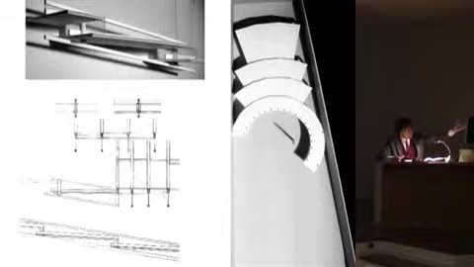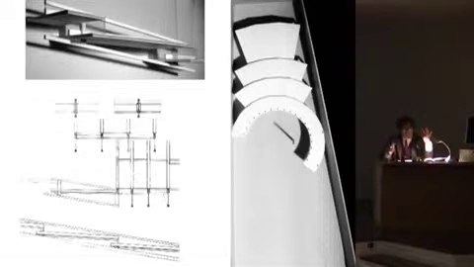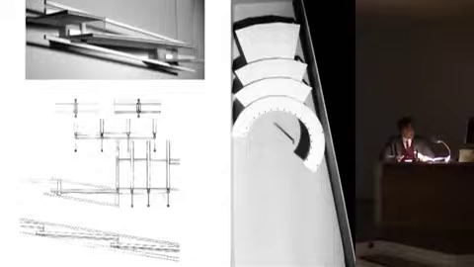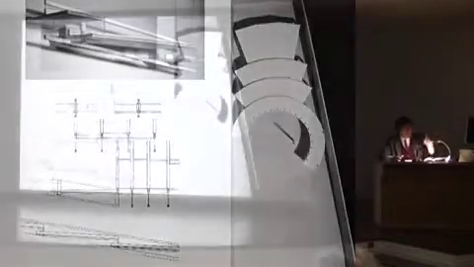The roof frame doesn't go on top of or below the beam. Remember Mies, he would place beams outside, or what's usual is to place the beam and attach the roof. No, here the roof goes through the beam. So the roof itself is part of the beam. It's the transverse, and then there's the railing.